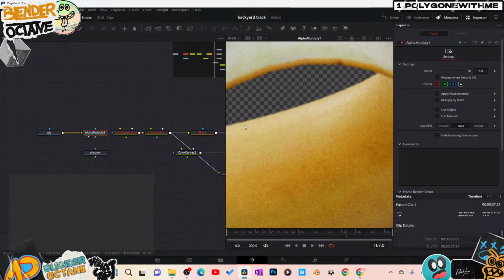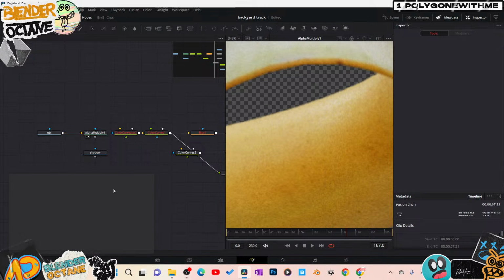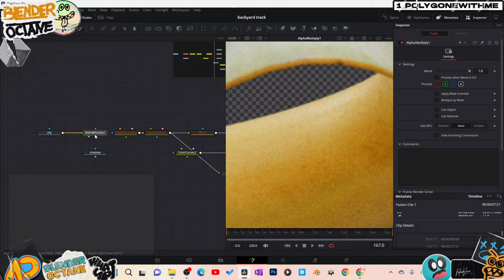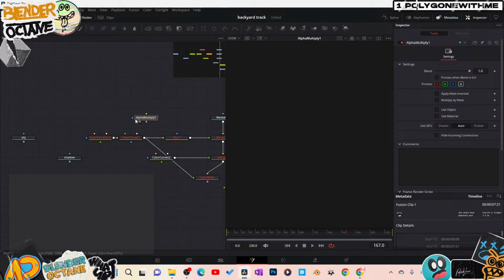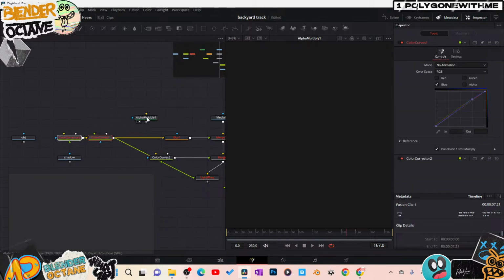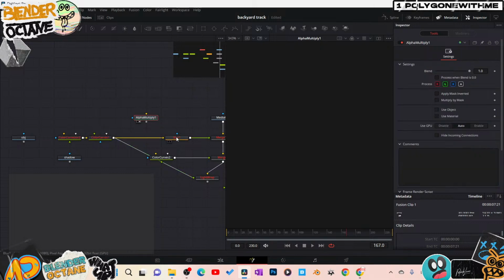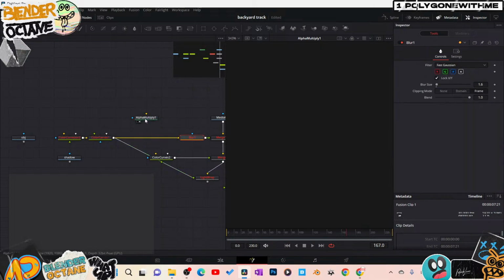So when you're working with Cycles and stuff, you need to do the opposite. You need to break that. You need to divide it. So instead of multiplying it, you divide it and it'll separate it, right? But Octane already renders it out like this because it knows the workflow. Okay, so again, here's without, and then multiplying that, the edges, there it is. So typically you want to do all of your grading, color stuff, and manipulation before you multiply it, and then you multiply it final. And I even do my blur after I multiply it, because you get some weird edges.